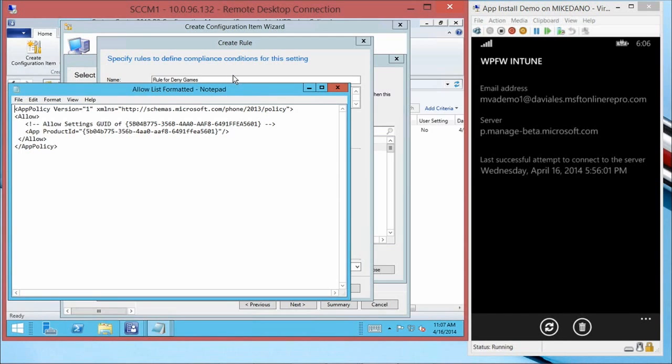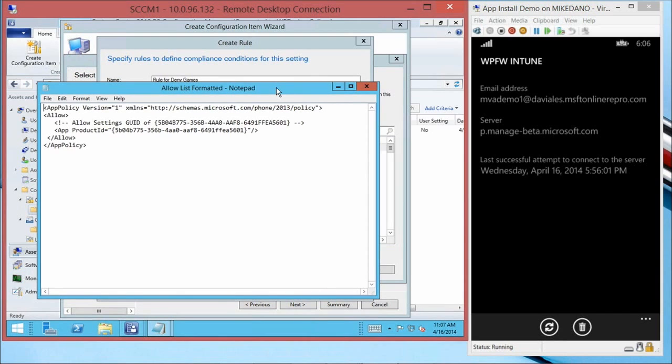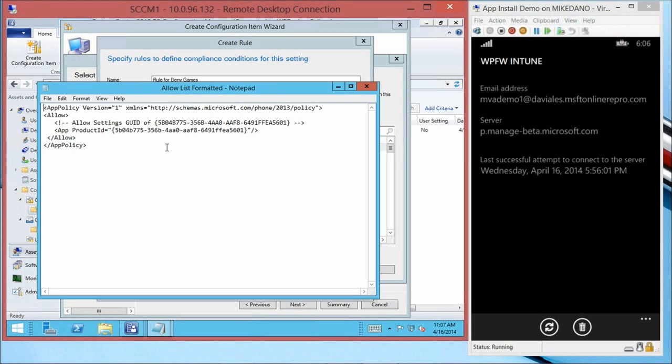And I'm going to show you guys an allow list as well. Of course, let's start with a deny list because it's a little more straightforward. A deny list is, say that there's just a few apps out there that you know you don't want users to use. The problem with that is that once you start getting into hundreds of apps or thousands of apps that you don't want users to use, it becomes very hard to manage. So we also have an allow list where you can specify only the apps that you want a user to be allowed to install. So here we're allowing only the settings app.